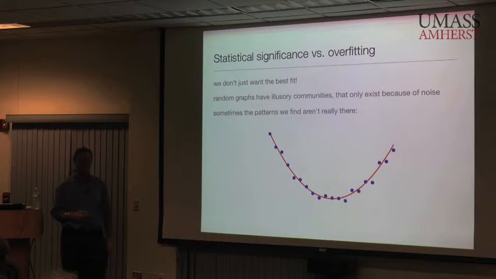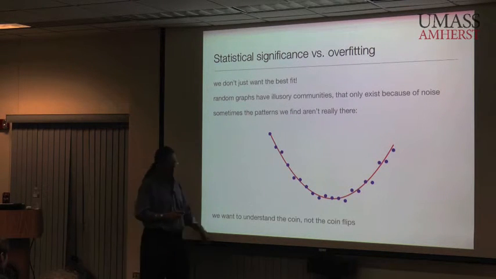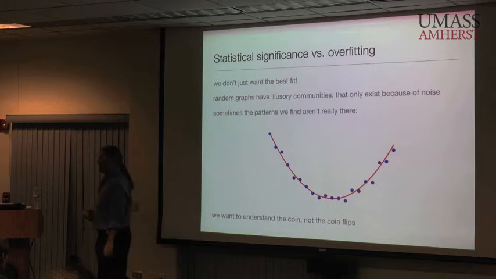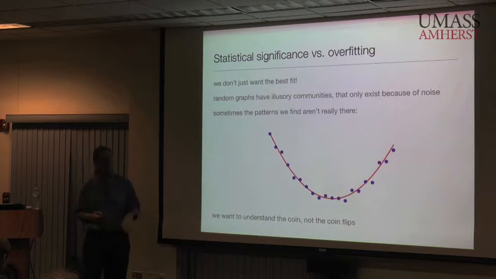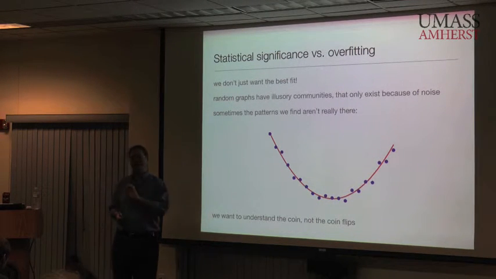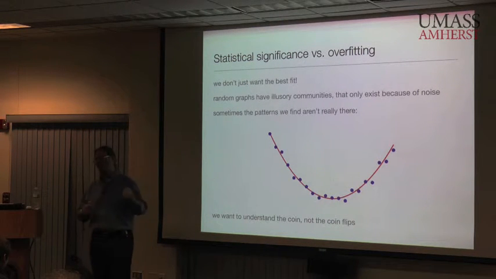So our statistician friends have been telling us this for a long time, but we don't always listen. I mean, a friend of mine who teaches probability likes to hand out at the beginning of his class a sequence of zeros and ones and ask the class to find the pattern. Of course, they find all sorts of patterns. And then he says, I flipped some coins.